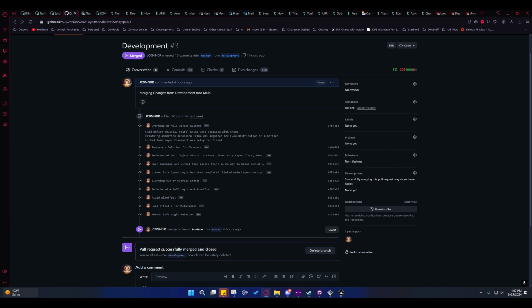I set it to frame 34. That seemed to work best actually for some weird reason. I'm not exactly sure, I didn't look into it too much. Linked anim layer framework was set up for pistol. Actually, I ended up setting it up for the rifle too later on down the line.